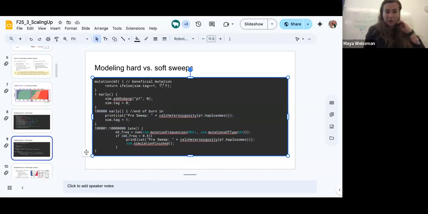I'm going to copy over. Also, I think this is SLiM 4. I think SLiM 5 doesn't need the cat in the print. You can just do the plus sign without it. Good to know. It still does work if you say cat though. Oh, it does. Okay, it doesn't freak out.